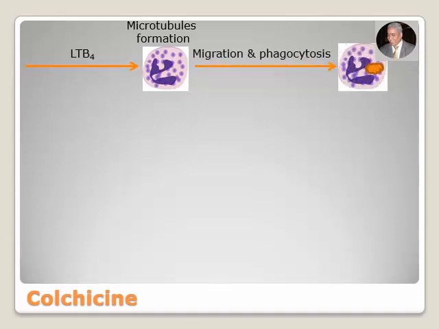Not only the migration of neutrophils depends on the microtubules, but also the phagocytosis of urate, and urate internalization into the lysosomal vesicles. Rupture of the lysosomes can release the lysosomal enzymes and induce the formation of leukotrienes and prostaglandins. These inflammatory mediators can induce gouty arthritis.